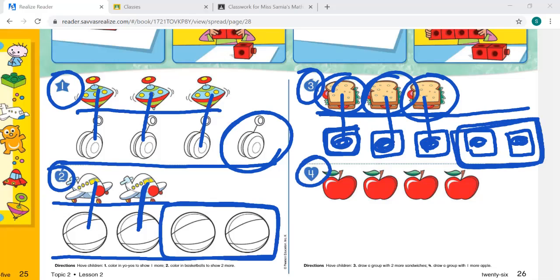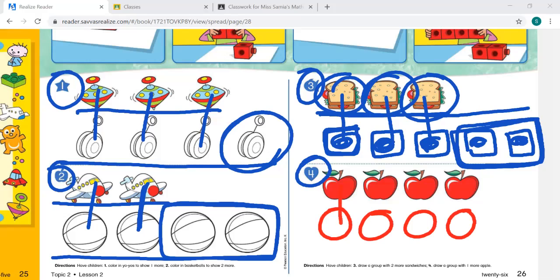Okay, let's look at problem number 4. We are going to draw a group with 1 more apple. So how many apples am I going to have to draw in order to draw a group with only 1 more apple? All right, let's see. Let's start. There's 1, 2, 3, 4. Is that enough? Is that showing 1 more apple?